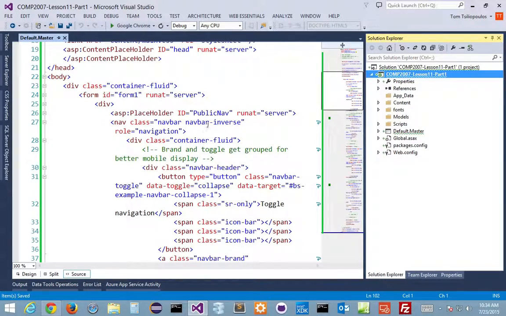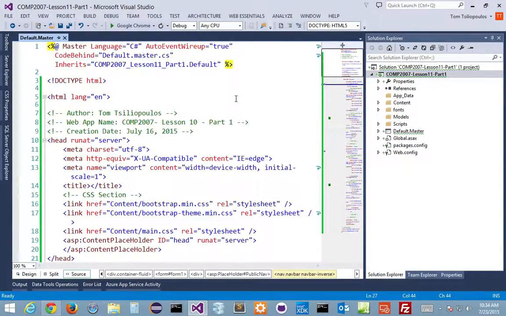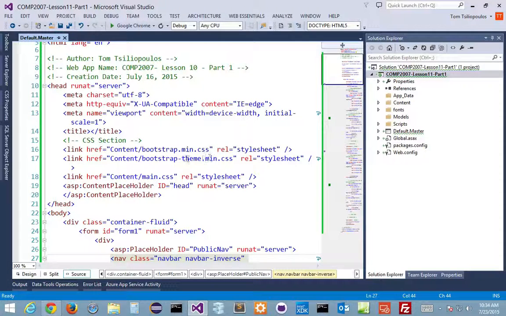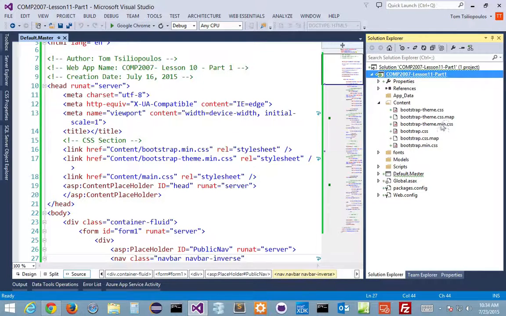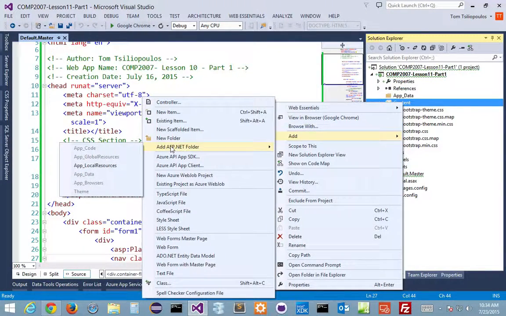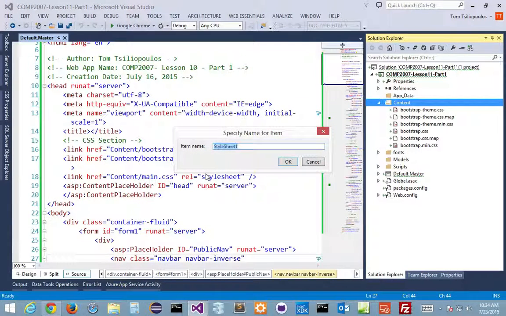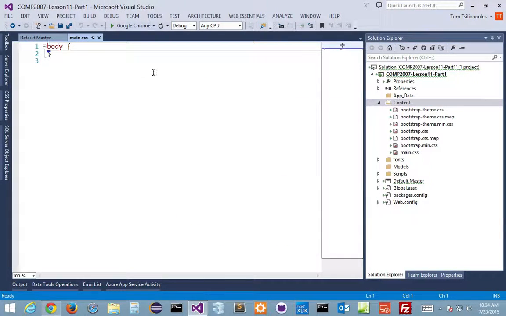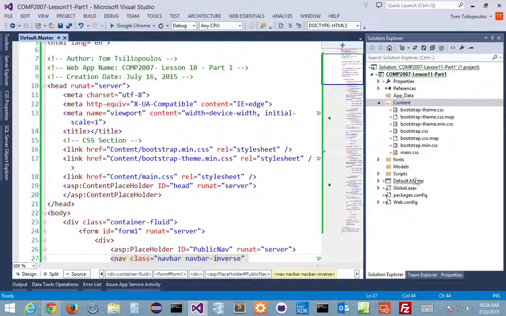Now that's pretty cool. But if you notice up on top there, I've added in the min theme. So here's my content, bootstrap.min, the theme min.css, as well as the bootstrap min and my main.css, which I don't have, which I'm going to add in. So I'm going to right click and add in my own main CSS, just in case I need to add in my own style sheet. So here's my own main.css, which we may have to do today. And save. I've almost got it ready because I've scaffolded the default page for you.